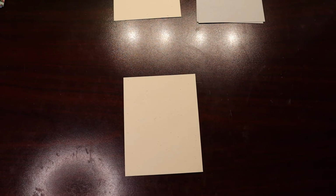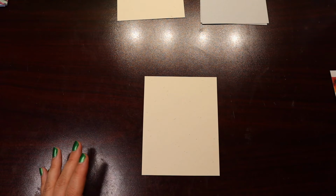Let's see. Alright, I'm gonna pick a color scheme off camera just so I'm not wasting your time and my battery. And then I'll be back once I've figured out what the heck I'm doing. Alright, I think I've figured out what I'm gonna do with this first one.